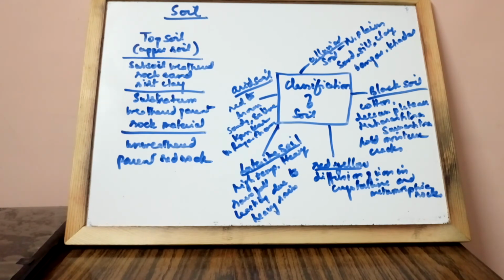The next one, black soil. Black soil you find in black color and it is known as Regur soil, ideal for growing cotton. I told you already, the quality of the soil depends on the parent rock. And here you find in the Deccan Trap, that is in the Deccan region of India, the northwest Deccan plateau is made up of lava flows. That is why the lava has formed black soil. So they cover the plateaus of Maharashtra and Saurashtra.